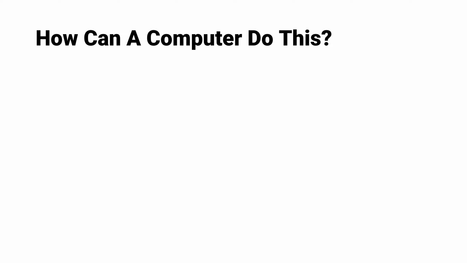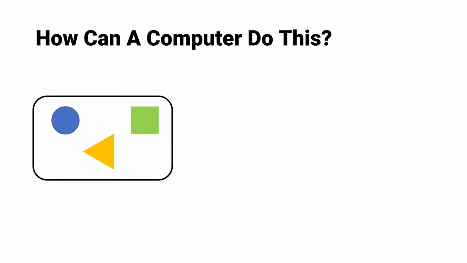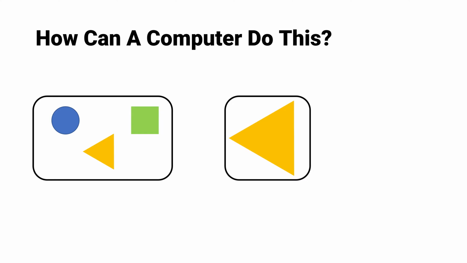Let's take a very simplified example of finding Waldo and then do the same procedure there. And then we can go on to build methods which we can actually use to determine how Waldo looks like. Let's take a simple image. In this case, it has three simple shapes: the circle, the square, and the triangle. Let's say we have an image of what we are trying to find. In this particular case, the triangle.